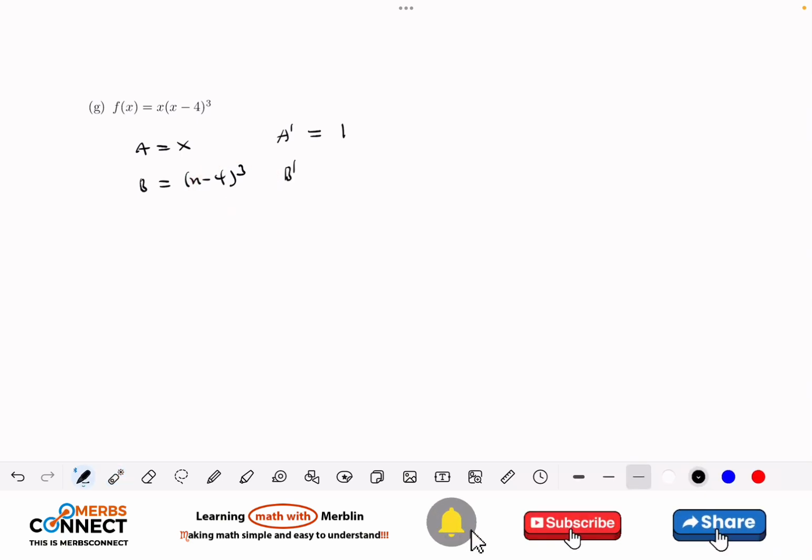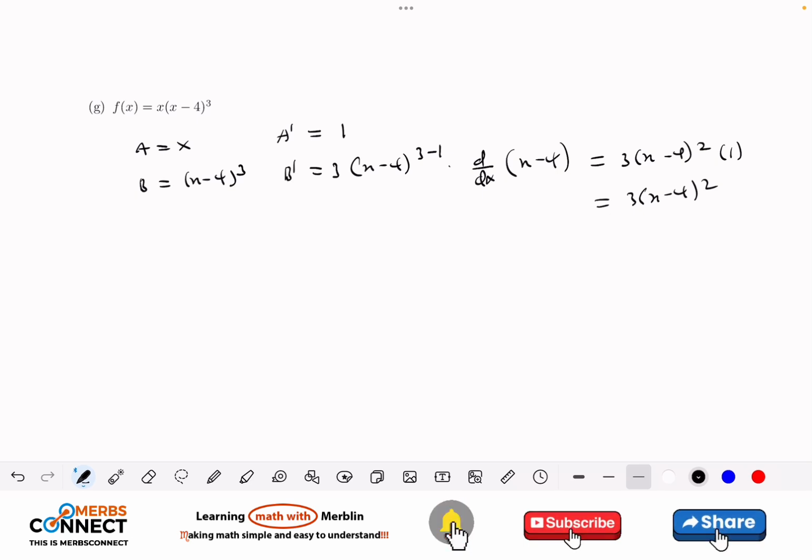So the short way says that first we need to apply the power rule. So first I'll drop the 3 and then maintain the function, right? Then the power rule says that I need to subtract 1. Then the chain rule comes in and we need to differentiate what is inside the parentheses, which is x minus 4. So this is going to give us 3(x minus 4) to the power squared times, when I differentiate x, I get 1. So this is going to be 3(x minus 4) squared. So this is a short way of finding the derivative.